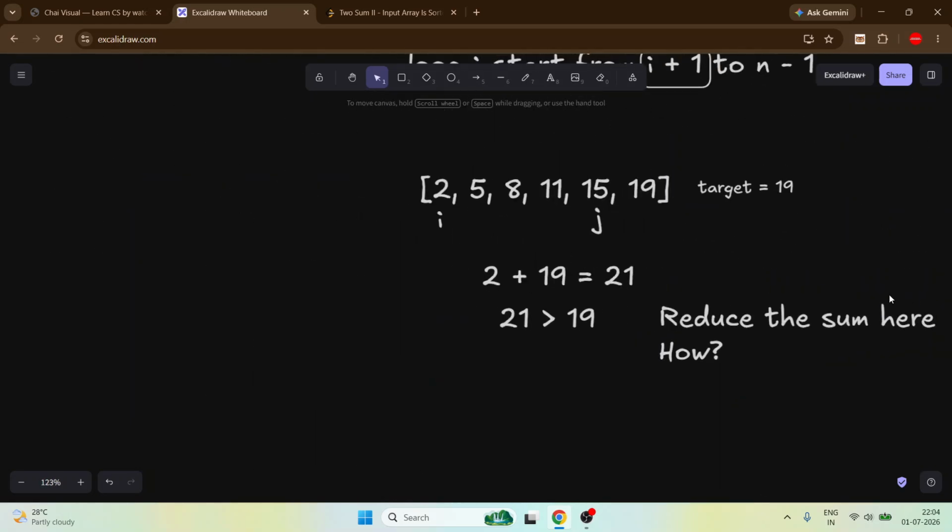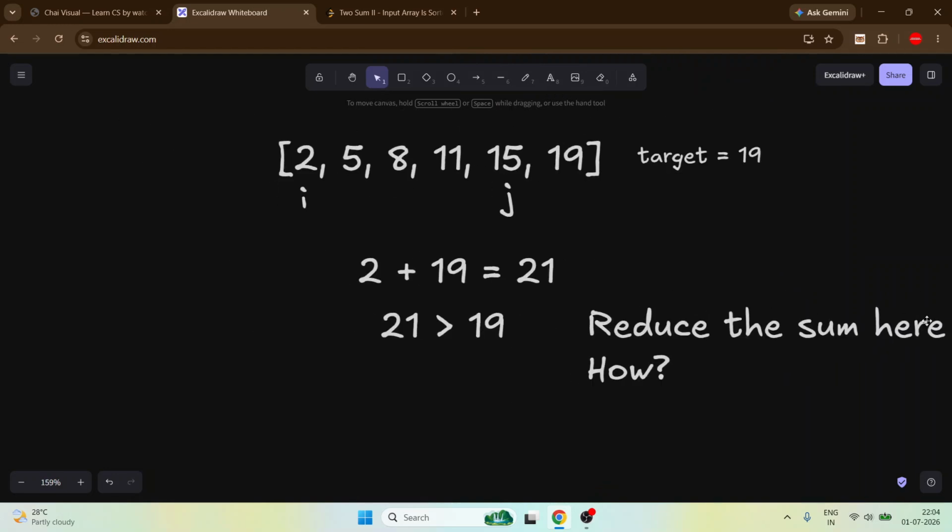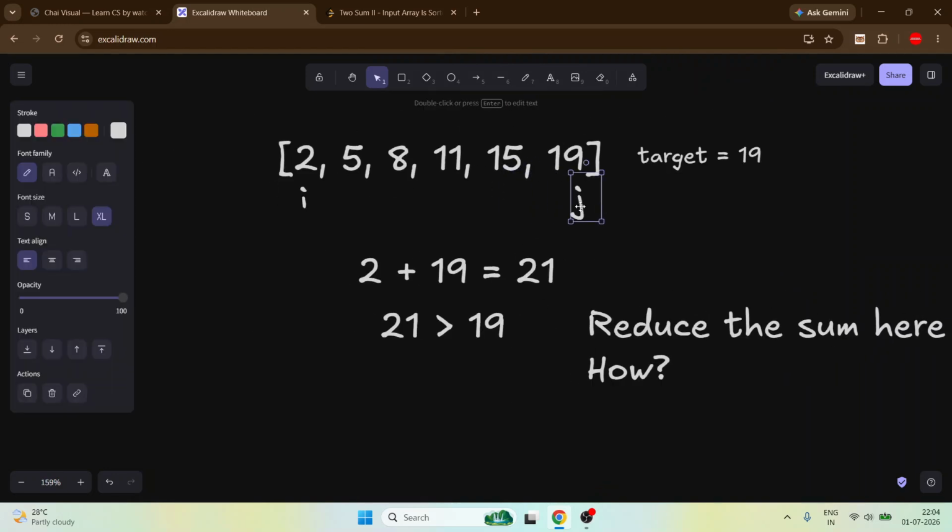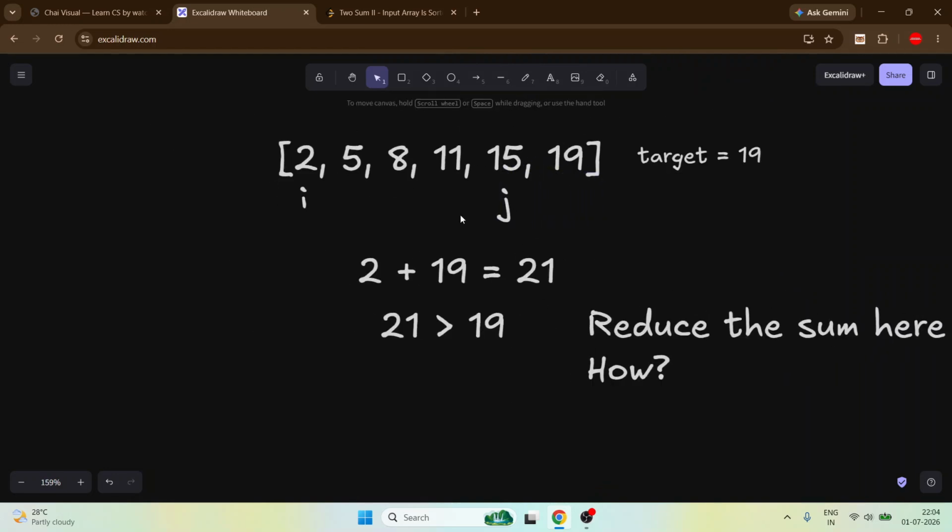So we move our pointer to the smaller element. The pointer that stored the biggest value, we move to the second biggest.